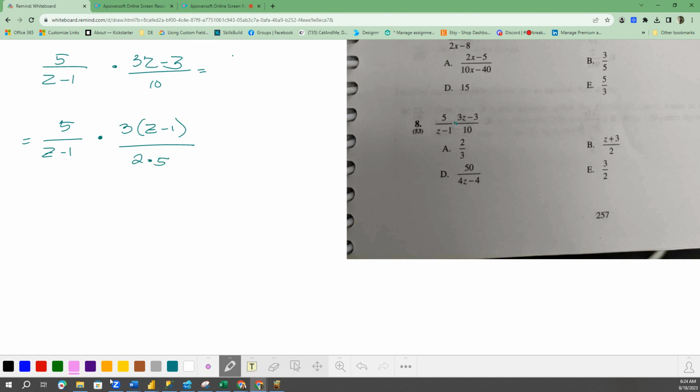So we can cancel the ones that are the same. This z minus 1 here can be put inside a parenthesis and that would be exactly the same as that, right? Now, next one is this 5, and that 5 can be canceled out. So therefore, what's left? Well, we don't have anything left here in the first fraction. That means 1, basically, 1 over 1. So now you multiply numerator. 1 times 3 is 3, and then 1 times 2 is 2. So that would be your final answer.